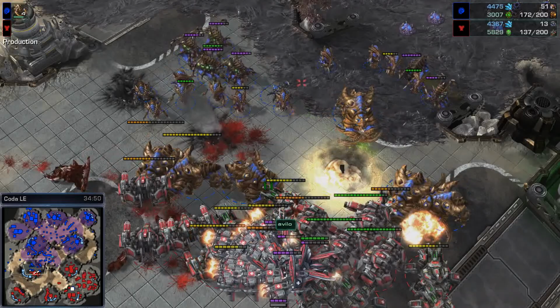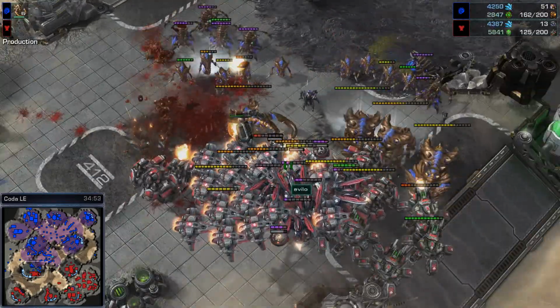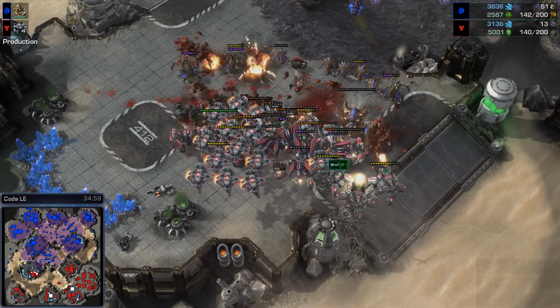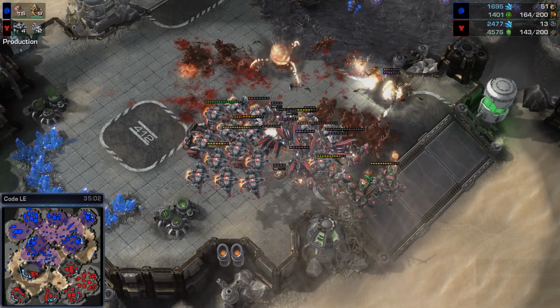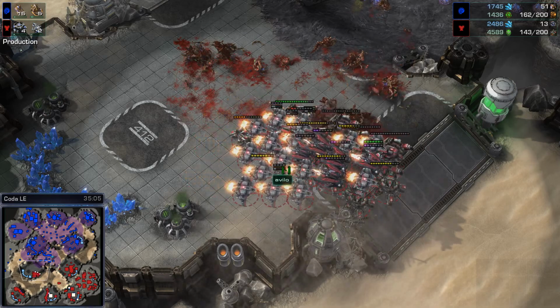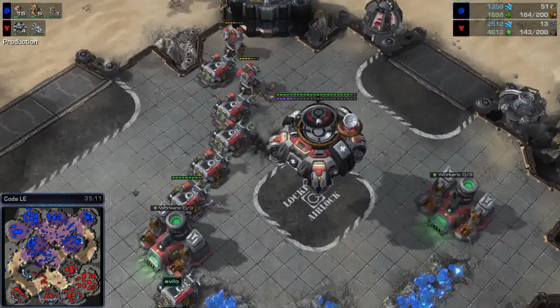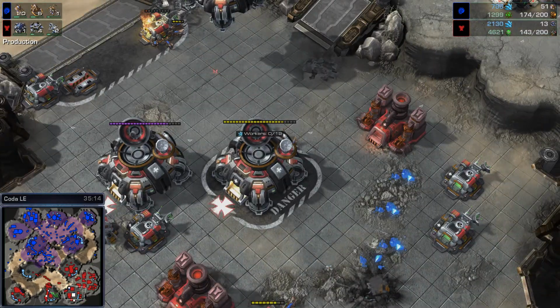And the tanks are all sieging up, though. I don't know how much longer these Ultras have to live. They're doing a good job getting on top of everything, but man, that tank splash is causing more and more Ultras to die. With every passing second, the whole Zerg army dies. 164 to 143 supply. But this Zergling counterattack is doing tons of damage back home against Avilo.